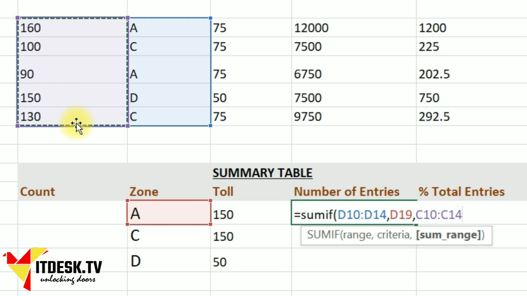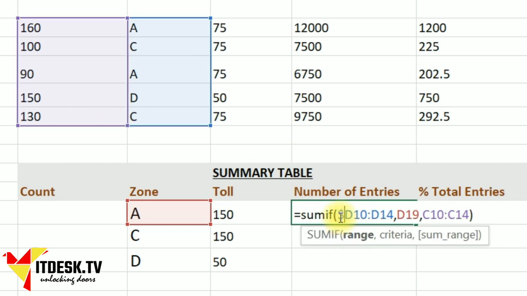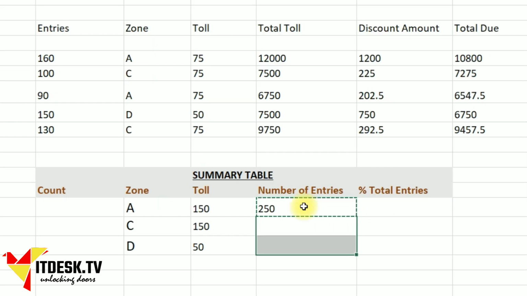That's the sum range, the values that need to be calculated. And I'm going to do the same thing again. I'm going to put the dollar sign in front of it to make it absolute, because I'm planning to copy the formula down. I don't make this one absolute. The criteria, I want it to remain relative. So when it goes down, it will use the C or the other entry that it finds going down when I copy the formula. All right. Okay, so here we go. That should take care of it. I do a Control C.